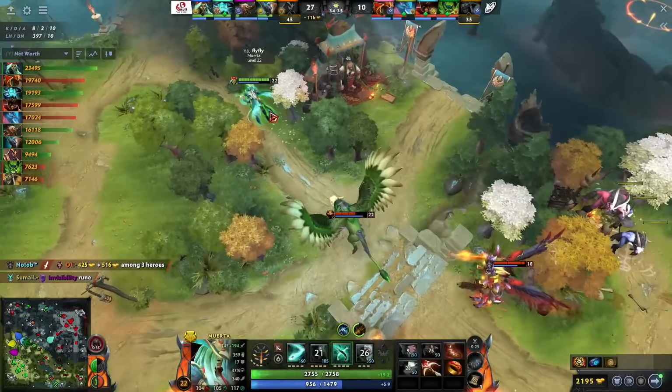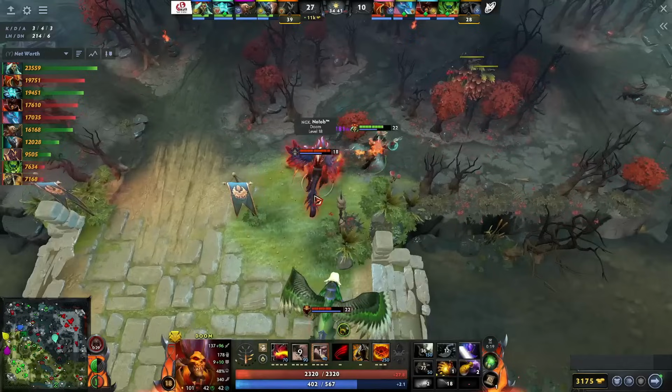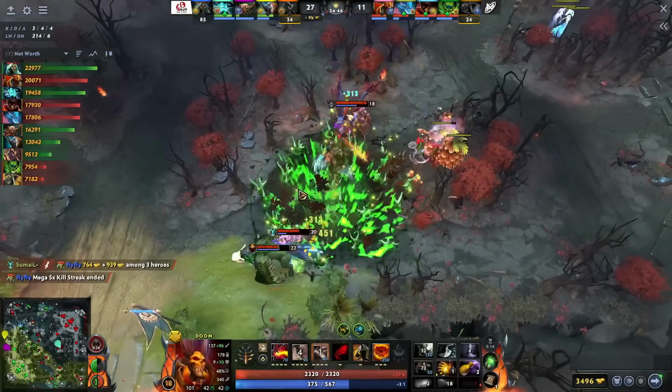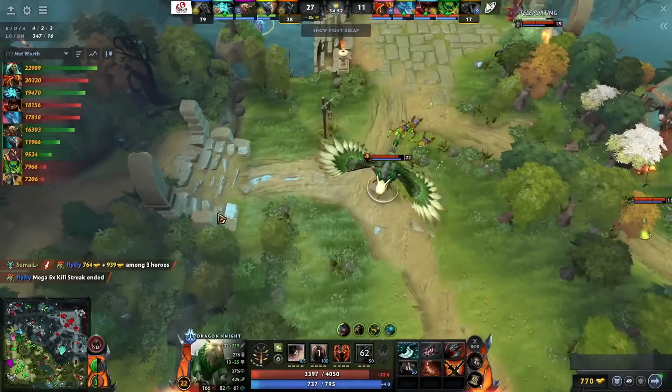They did not have the damage to take down Ghost on the Dragon Knight. And now Fly could be in some trouble. He has the TP out at the ready, but Noob is not going to let him get away from him this time around. Split Earth comes through, and NIGMA Galaxy will put the Muerta six feet under, the third time in this game.